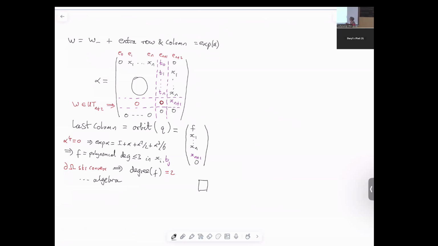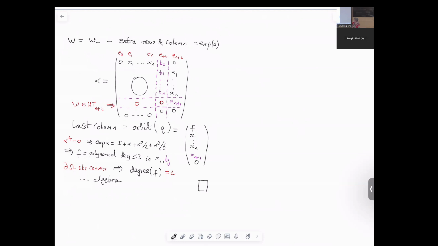And what we're seeking is, when you exponentiate out this group, the last column is going to tell you the function that we're looking for. And now the observation is, so we've got to take the exponential of this matrix, and the fourth power of this matrix is 0. So the exponential map is this cubic polynomial. So that means when we exponentiate out this matrix, whatever it is, it's going to have polynomial entries of degree at most 3 in these variables, the x's and the t's.